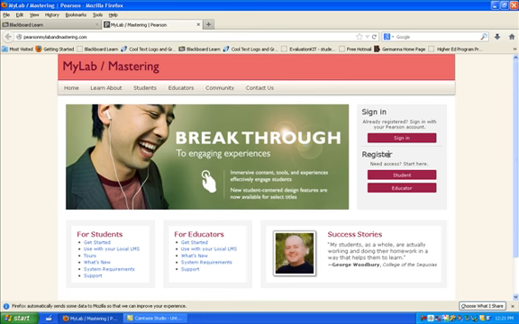The first thing you're going to need to do is register. So you click on student. The very first thing they're going to ask you for is your course ID. The course ID is found on the course outline or syllabus at the very top. There's a series of boxes, and one of them is the course ID for getting into MyMathLab. That identifies that this is my Math 152W01 course.